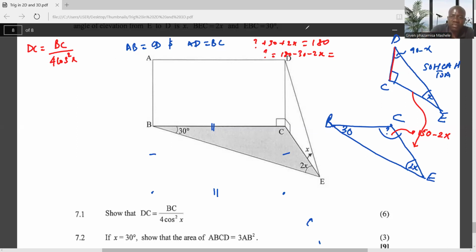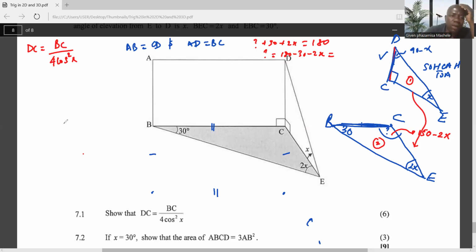Okay, first of all, let's check something here. Where's this DC? DC is in the first triangle. Let me call them 1 and 2. DC is in the first triangle, it's here. And in DC, what do we want? We want this DC to have BC. Where's BC? BC is in this triangle here. So you have to link DC and BC. And how do you link DC and BC? By a common side. You have to use a common side.